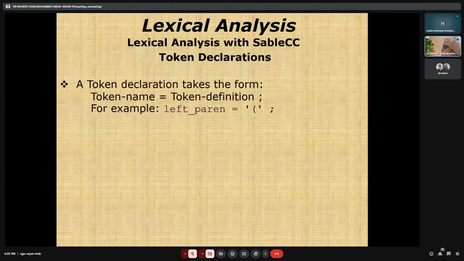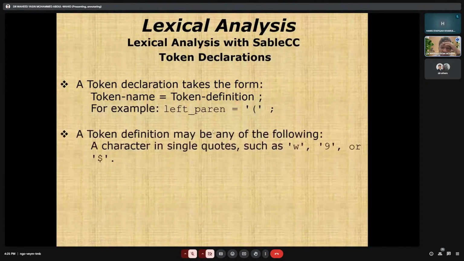Token declarations. A token declaration takes the form of token name, token definition. For example, left parenthesis here. A token definition may be any of the following: a character in single quotes, such as W, 9, or $. This one will give me a token.